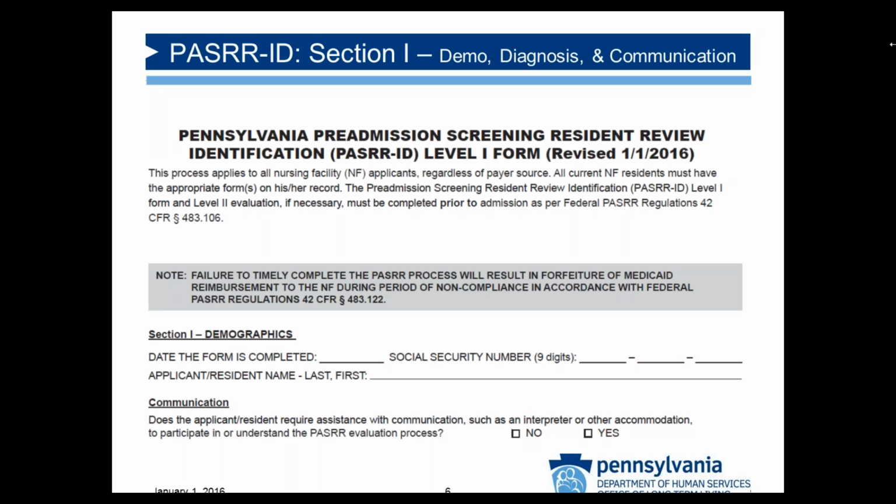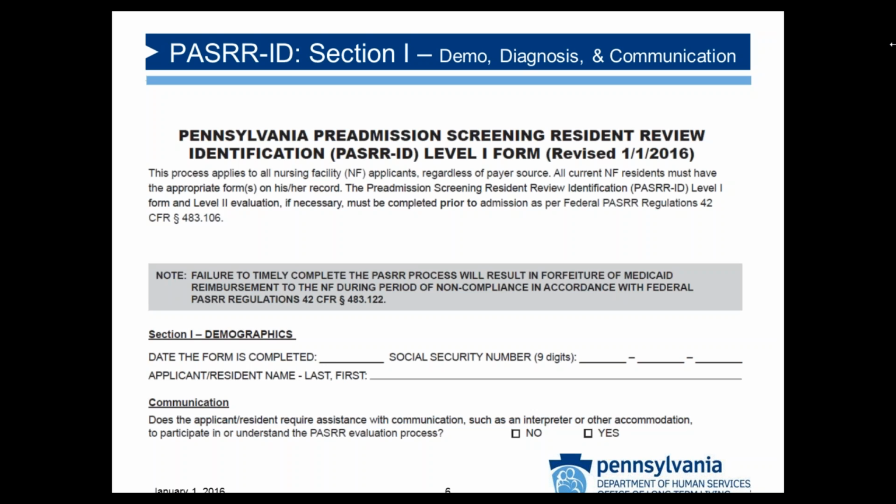Its purpose is still to identify individuals that have one of the 3 potential diagnoses under the category, and it has to be done prior to admission to assure that they're being appropriately admitted and to determine whether they may need any other services that aren't normally part of the nursing facility services, and an ability to try to maintain their current condition or improve their current condition with the goal of trying to discharge them back out to community living.